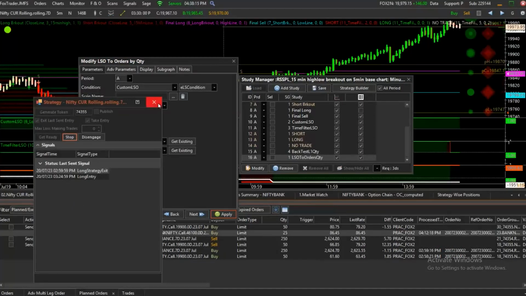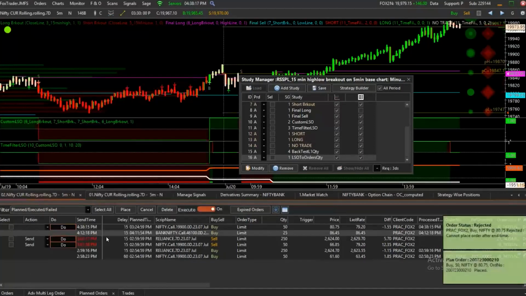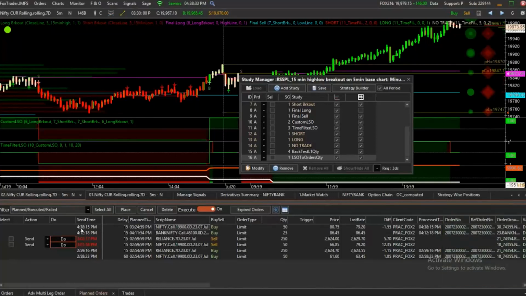So it is giving me the long entry, which gets added into the plan order window. See, call is added, 1900. So this call got traded also. Why did it get traded? Because this execute button was on, so it went directly without my intervention.